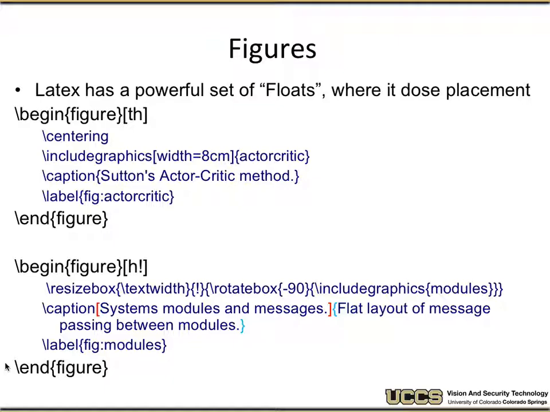And if I really want it to be here, I can say here, h exclamation, and force it, try and force it. It turns out that there's actually 3 levels of forcing. You can use capital H, which is a little stronger because it means you're yelling, and you can have 2 exclamation points, which really is being emphatic. And sometimes it will still not listen to you. It will say no. What you're asking is just too ugly. And that's when sometimes you just have to add some other things. But in general, it knows what it's doing. It's trying to help you make your paper better.